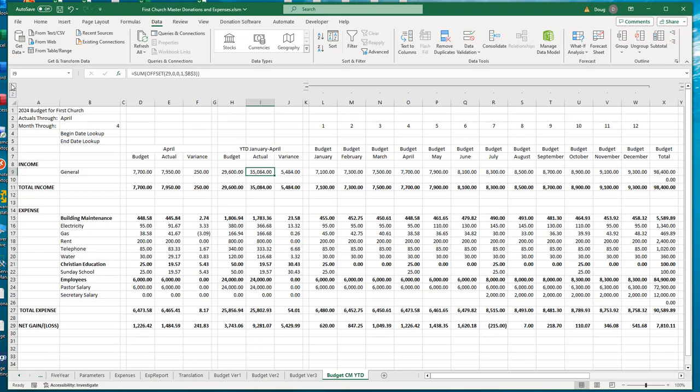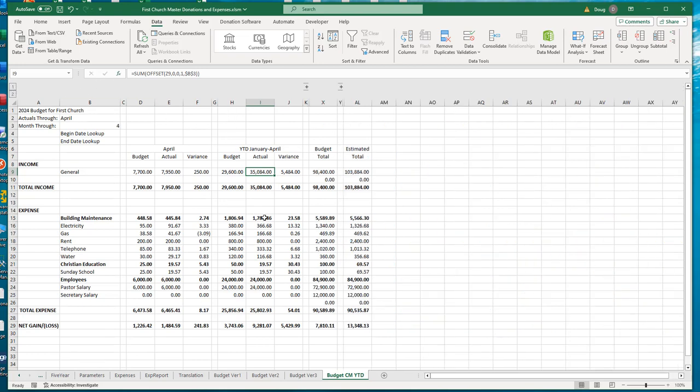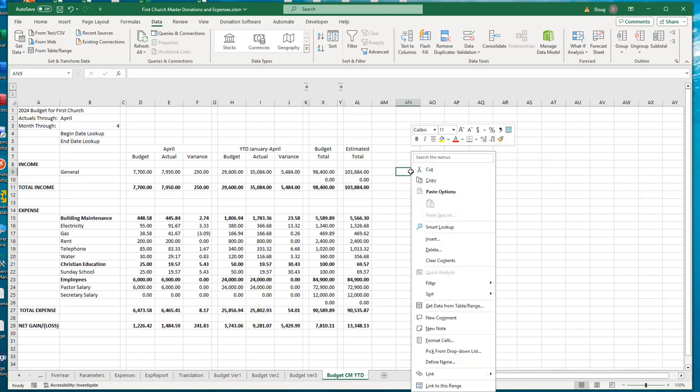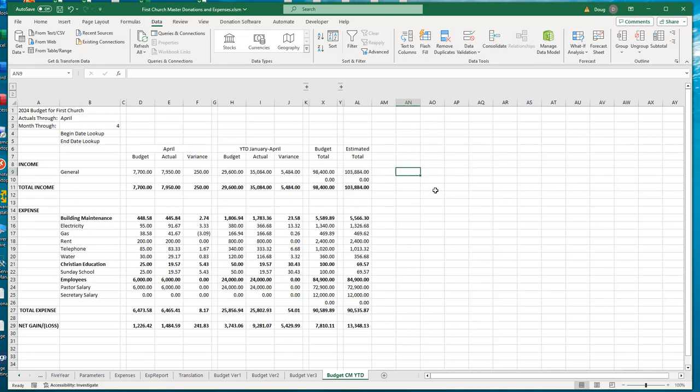And again, that gives us a nice looking way to look at and try to make sense out of what is taking place in our actuals as compared to our budget for the current month and then for the year to date. Also a display of our total budget, our total estimated, and as I suggested, maybe an amount remaining would be a really good couple of extra columns to add in here.